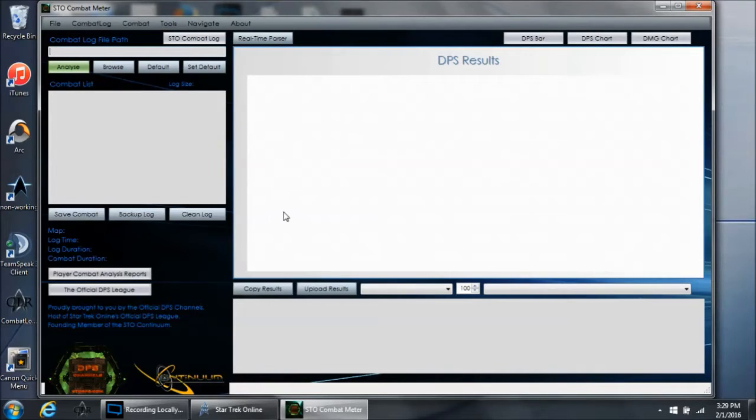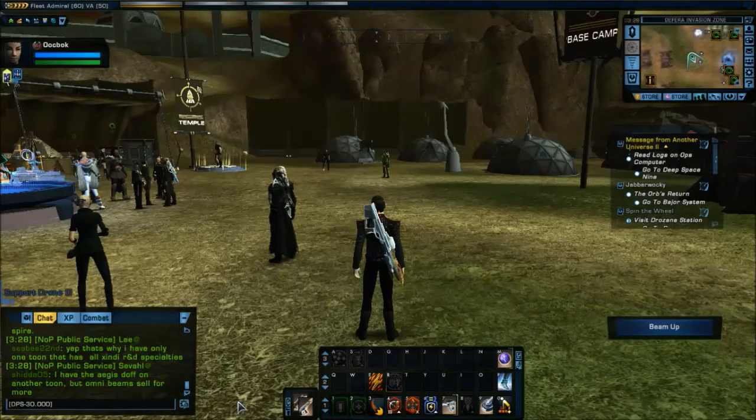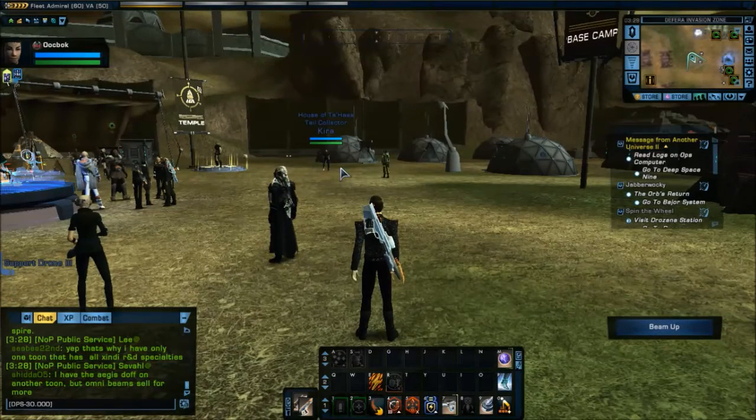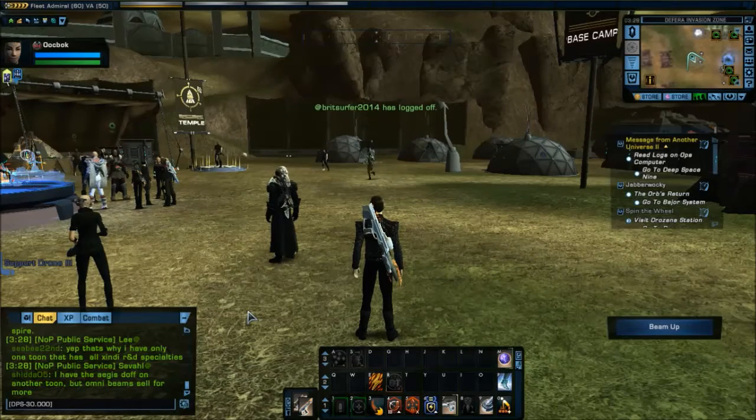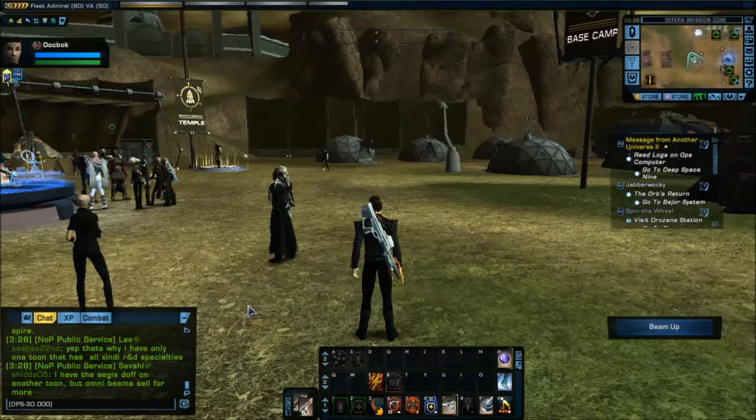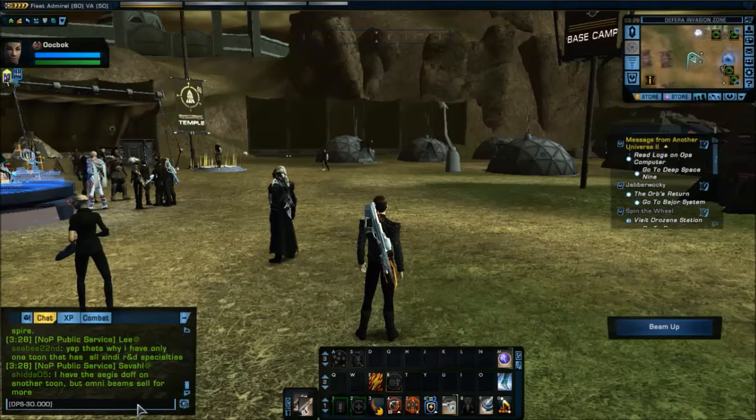Okay, so the way you do a combat log is quite easy. Now that I have it open, I need to go into my game and I need to do two things. First, I need to tell the game to create a combat log, or a record of what is happening, what damage is being done, by whom, to whom, how much, and so on.